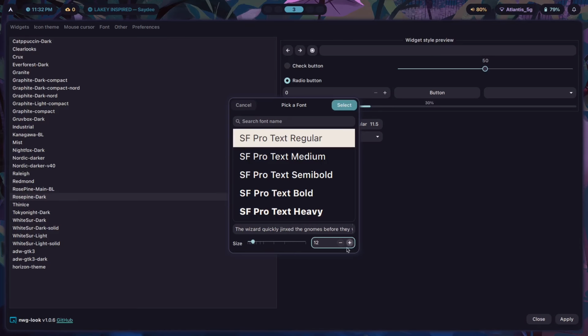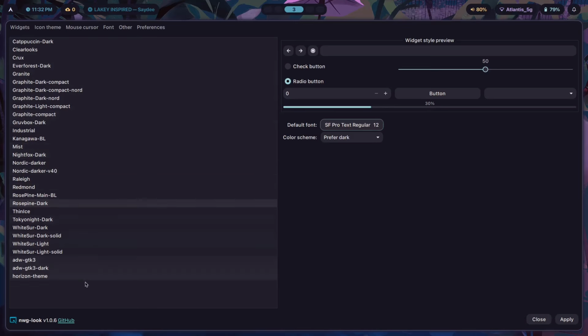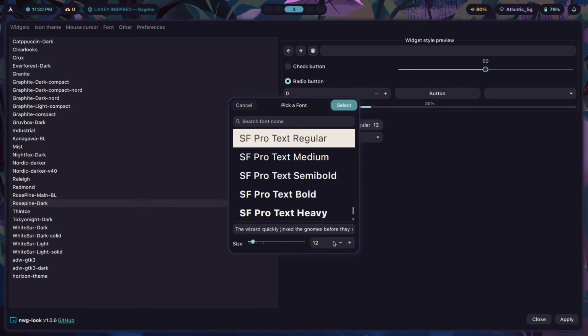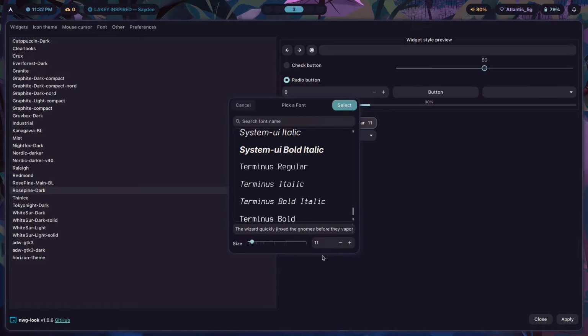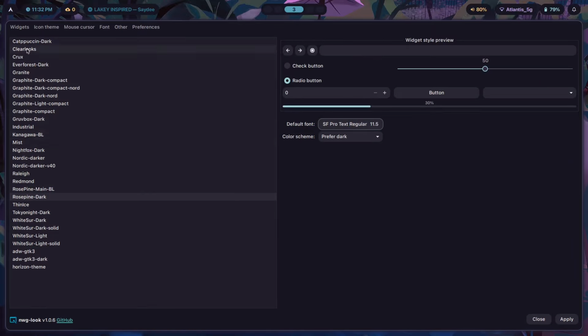Now, let me just show this to you as an example. Let's take the same font, SF Pro Text Regular. Now, if I check this, yeah, the font looks a little bit bigger. Great. If I reduce the font size to 11, oops, too small, doesn't look as good. But what you can do is meet the font size halfway in the middle, and when you do that, what happens is the font quality becomes instantly better while still looking big enough.